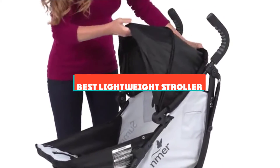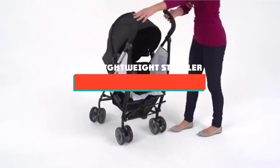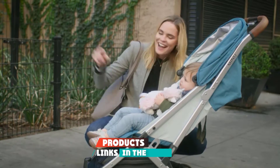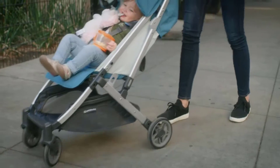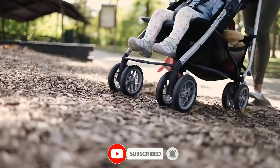If you're looking for the best lightweight stroller, here's a list you must see. We made this list based on our personal preference and sorted it based on their features, prices, quality, durability, and reputation of the manufacturers and customer feedback. We've also included options for every type of customer. So let's get started.